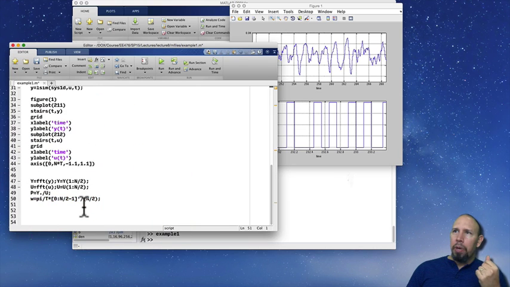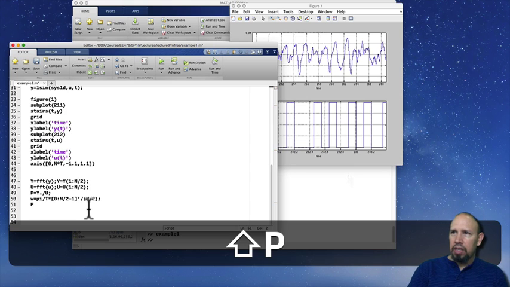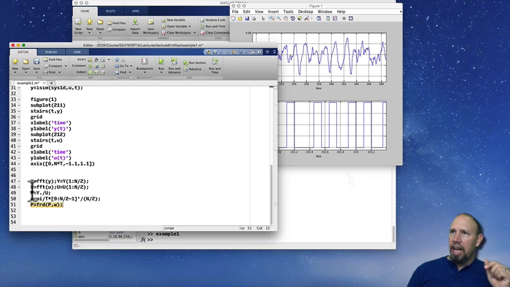So now I can do a Bode plot of this system, and I can do that by creating something called an FRD. I'm going to say P is equal to FRD of P comma W. So I'm going to take these values and create a frequency response data LTI object.